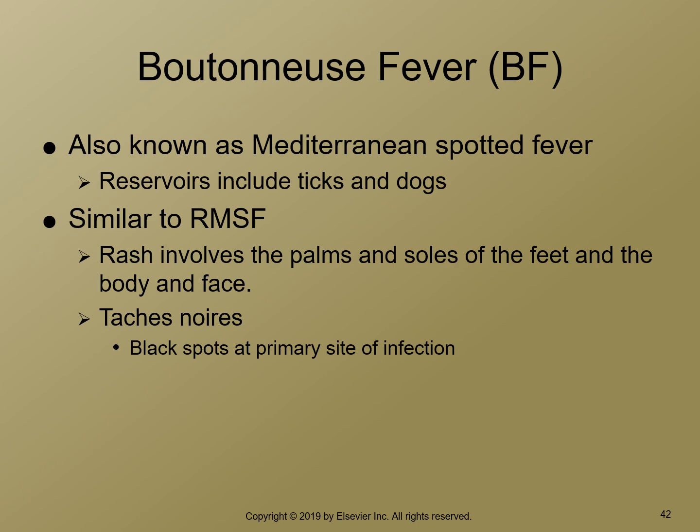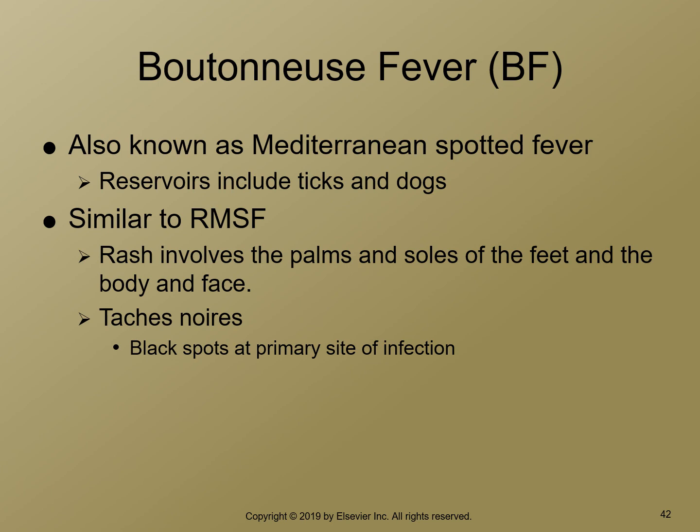Boutonneuse fever, also known as Mediterranean spotted fever, is another presentation that is part of the spotted fever group, and this is caused by a different species of rickettsia, conorii, and this occurs primarily in France, Spain, and Italy. Similar to the agent for Rocky Mountain spotted fever, this rickettsia is tick-borne, and its reservoirs include ticks and dogs.